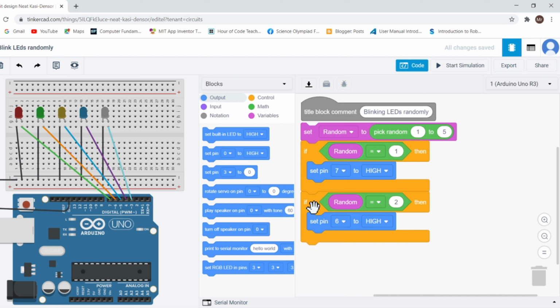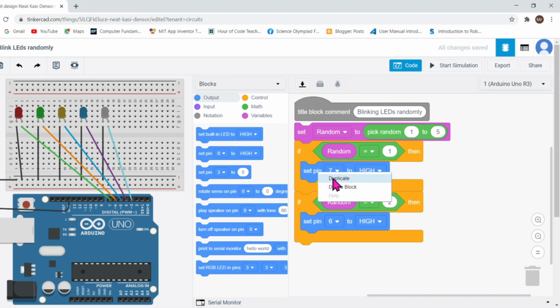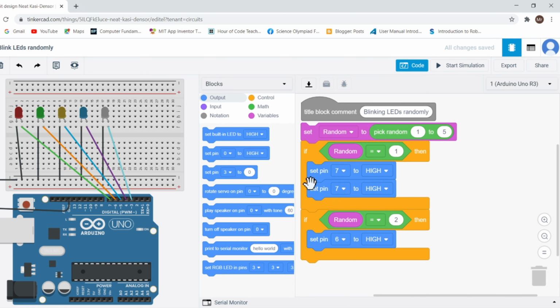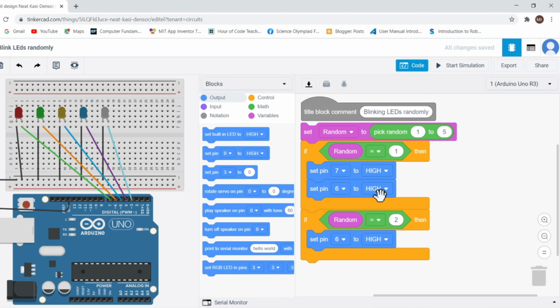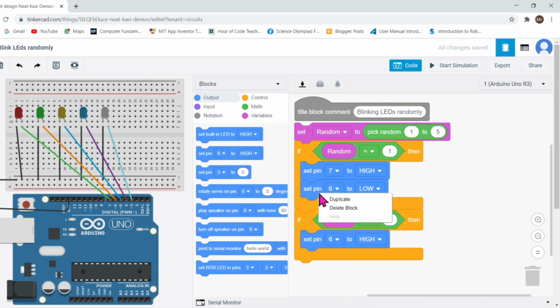random number 1 is generated, red will turn on, but for us it will not appear because red is already on. So for that, we need to turn the other LEDs off while 1 is on. To do so, we are going to make a duplicate of these blocks. We'll paste it below, and I'll say that you turn other LEDs off. While you are turning the 7th on, you keep all other LEDs off.